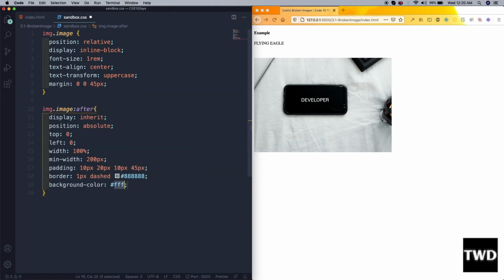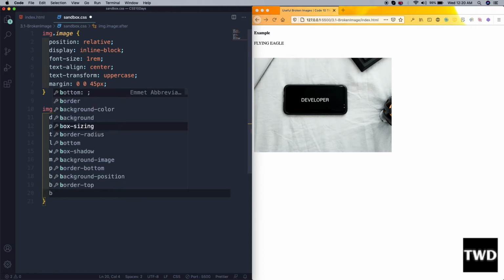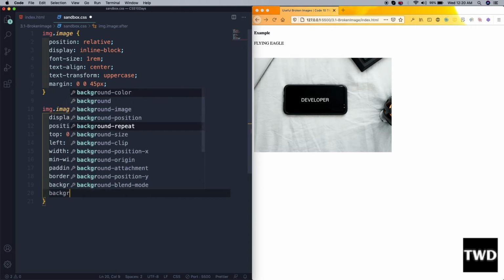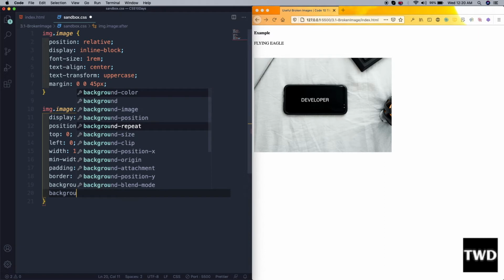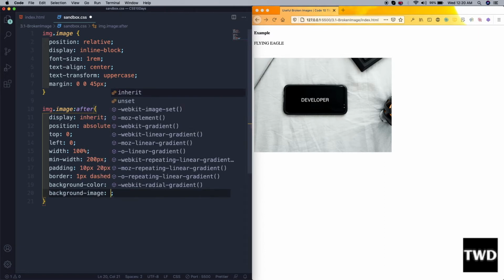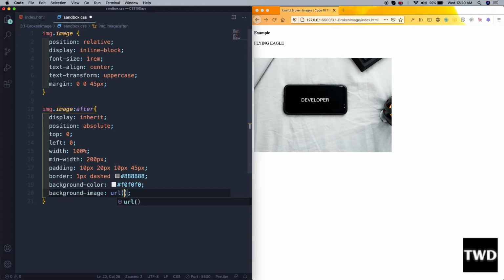Background color is F0F0F0, this whitish color, and background image, I will take an image, is URL no image.png.